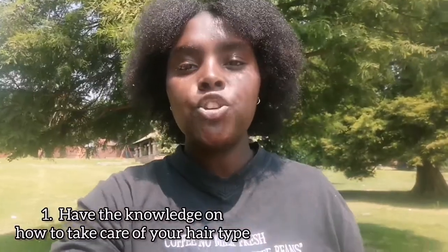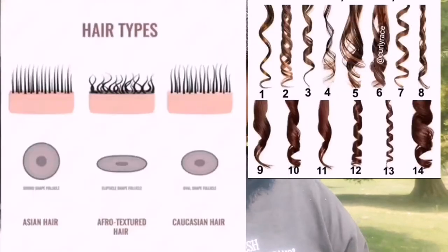When it comes to natural hair, I would advise you to firstly do research to know different types of hair, different textures. Because one thing about natural hair, no matter the products you use, if you do not have the know-how, which is the knowledge on how to take care of your hair, then you're gonna struggle and have difficulties combing your hair, difficulties maintaining the length, having length retention, which is maintaining the length, you know.